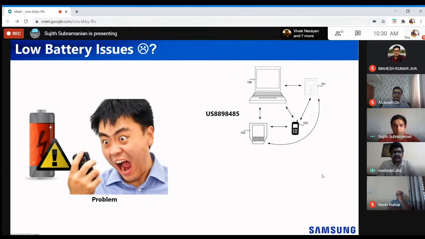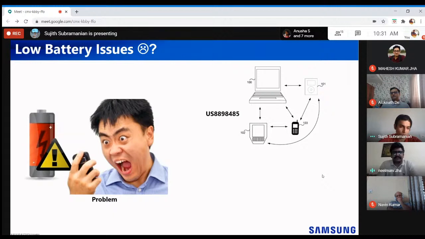The first time someone proposed sharing a charge with your friend or from a neighboring device, how they did it was using a cable or some wire: you can connect your device to the other device and share the charge from the first to the second device. At that time, maybe this was good because before this, there was no mechanism to charge your phone from another device. But you can see there are limitations to this solution: your movement is limited by the length of the cable, and you cannot be really mobile. You cannot be free.